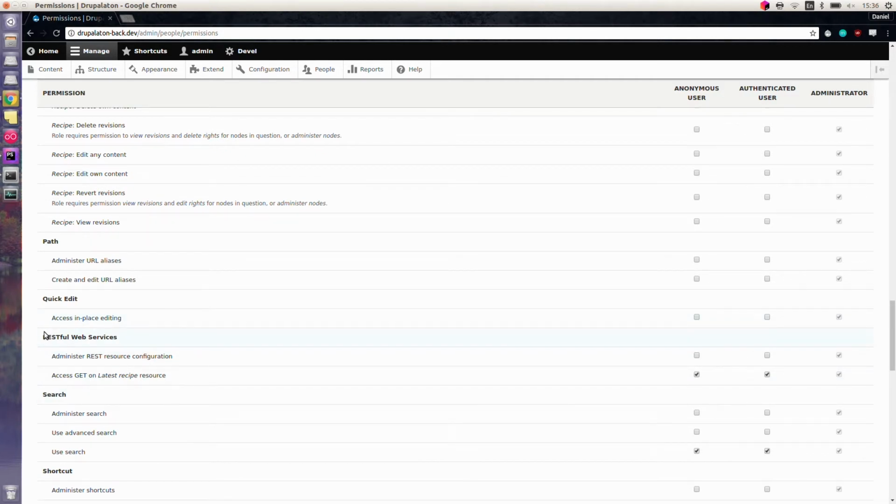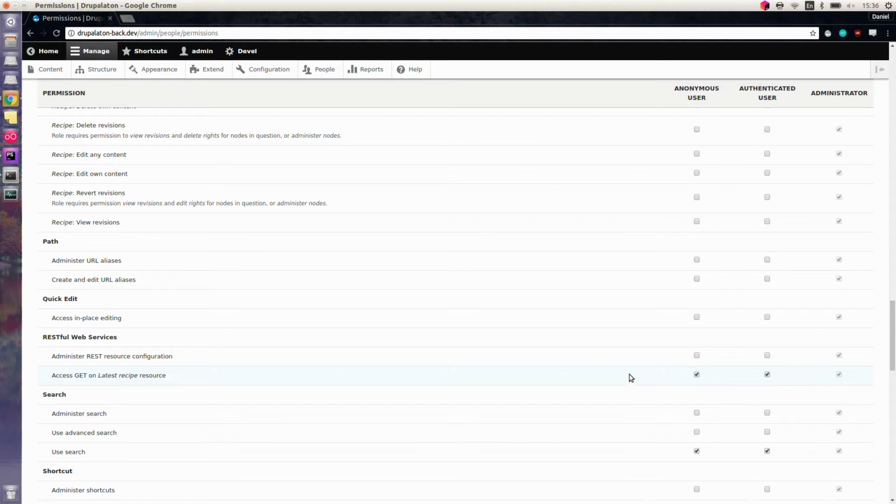Under the category RESTful Web Services, you see access GET on latest recipe resource. Usually you allow, if there's no sensitive data involved, both anonymous and authenticated users to fetch that data. And that's pretty much it.